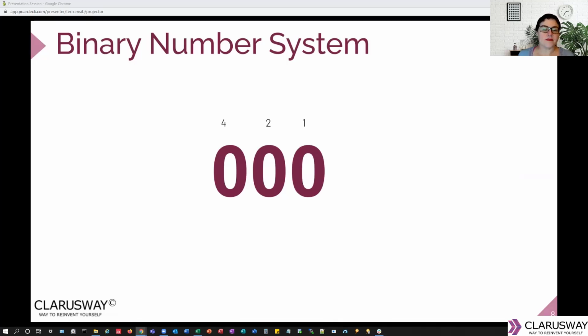And the difference there is in any position that we have on the screen, instead of one of 10 numbers, again, you only have 1 or 0 to represent your value. So in the 1's position, you can have a 0, or you can have a 1, and then you run out of numbers to possibly use. And so when we get to the max number of numbers used, then if we're counting, we have to move into the 2nd position. And I have an example to show you there.